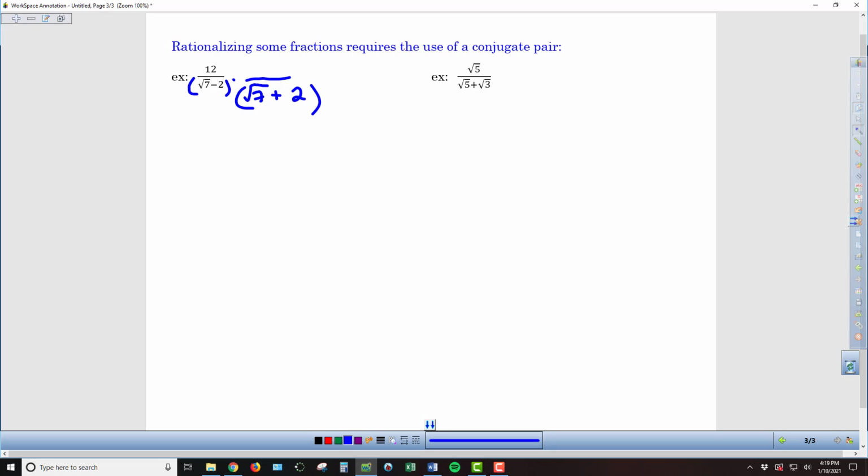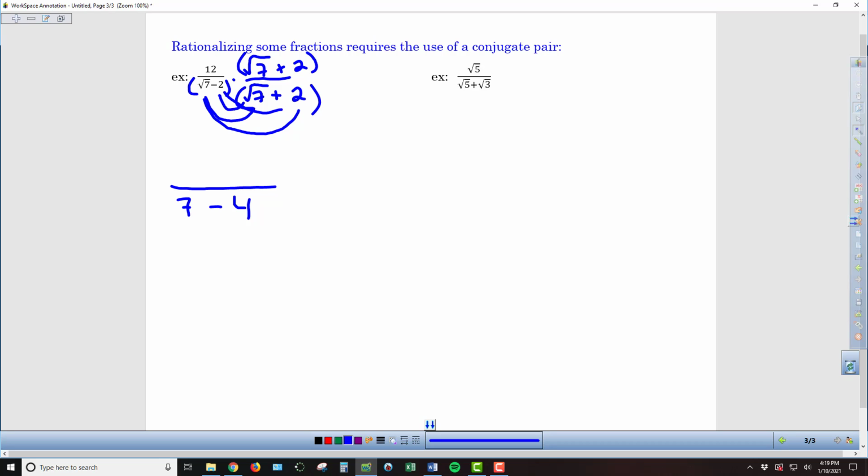So if I put those in parentheses, I do need to multiply the top by that exact same thing as well. But if I focus on the bottom for now, root 7 times root 7 is going to give me 7. And then my outer term is going to be 2 times root 7. My inner term is going to be negative 2 times root 7. So hopefully we can see that those are going to cancel each other out. And so then my last term is negative 2 times positive 2, which is negative 4. And so you can see that the terms all are rational. They all are integer values in the denominator, so I no longer have a square root in the denominator.